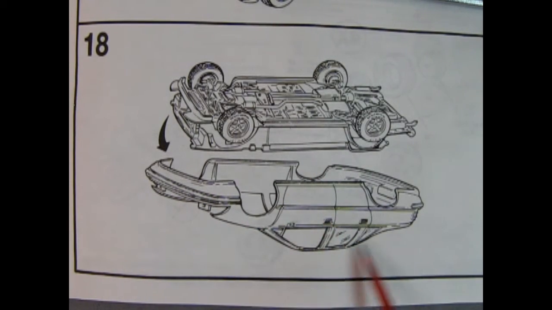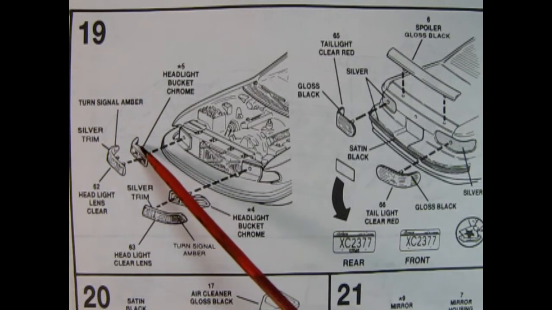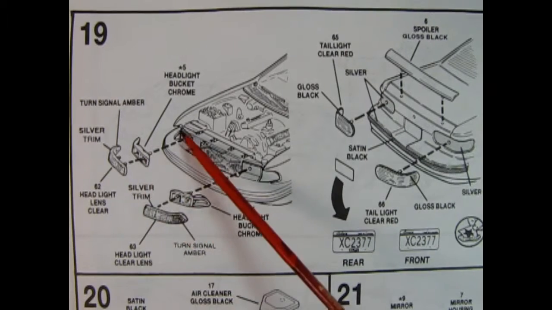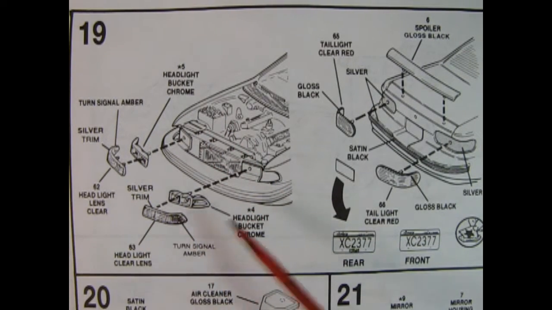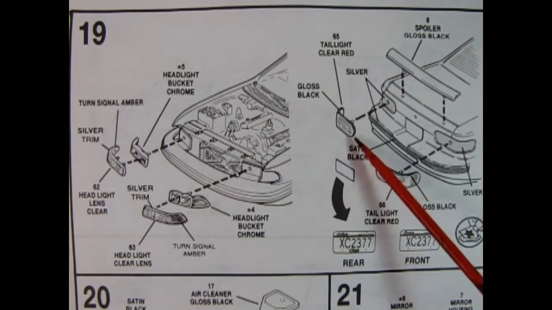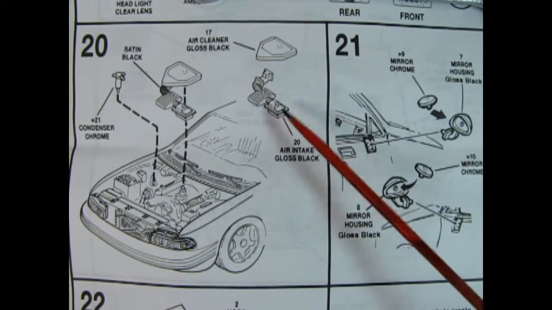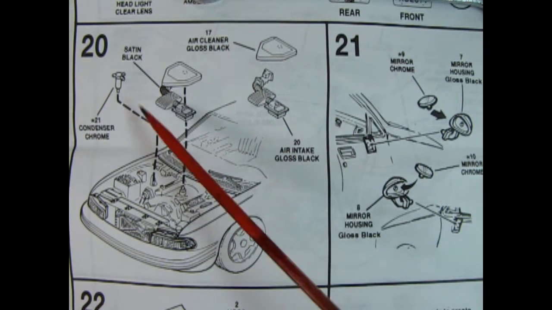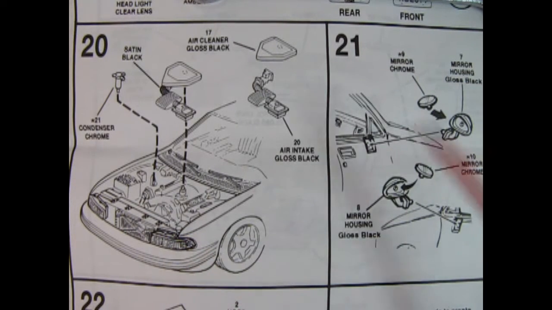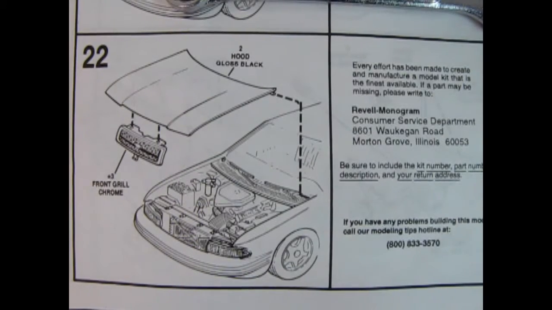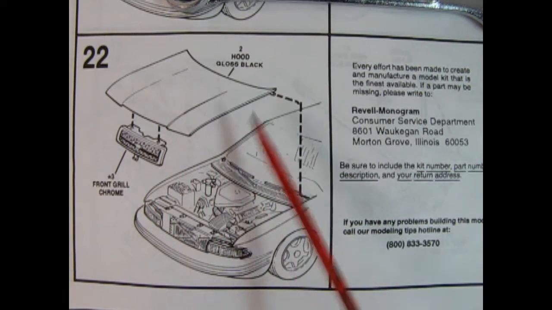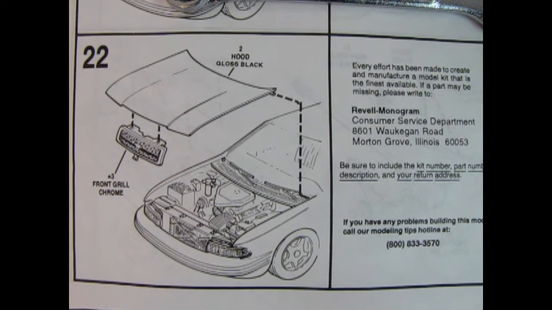Panel 17 is showing our interior being dropped onto the chassis so again very simple. And here we have the chassis and interior being dropped into the body shell. Panel 19 shows our front headlight bezels as well as the turn signal lenses being glued into place in the front and it has some paint call-outs for turn signal amber and whatnot. Then in the back we have a spoiler up here as well as our turn signals in red and then you've got your license plate so we've got one for the rear which has the little sticker on there and the one for the front that does not. Panel 20 shows the air cleaner going together, it's a two-piece unit and then here we've got our condenser for our air conditioner so all that will hook in under the engine bay on top of that engine block. And then here we've got our chrome mirrors and the mirror housings all going in place on left and right. And in panel 22 we have the front grille being glued on the underneath of the hood and then that drops in position here. So I hope you enjoyed the instructions and I will be taking a look at the decals in a little while, thank you very much Danny for showing us those instructions.